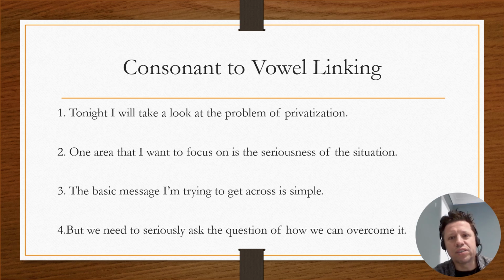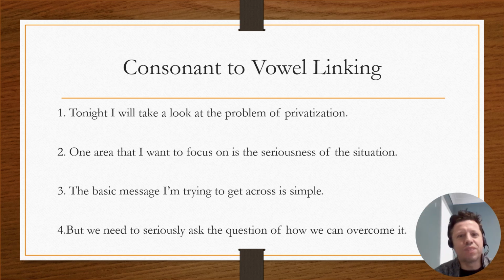Take a look at these four sentences that could be said near the beginning of a speech or presentation. And let me read each sentence by saying each word in isolation. Have a listen. Number one, tonight I will take a look at the problem of privatization. Number two, one area that I want to focus on is the seriousness of the situation. Number three, the basic message I'm trying to get across is simple. Number four, but we need to seriously ask the question of how we can overcome it.